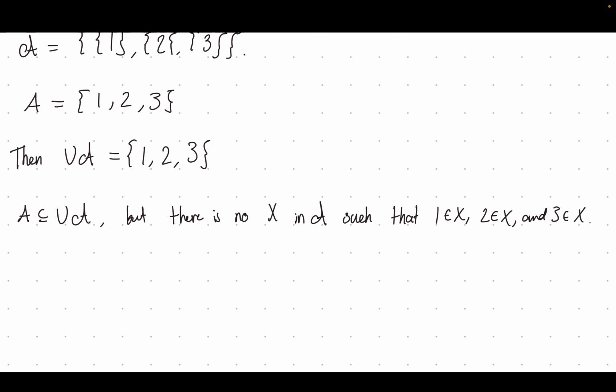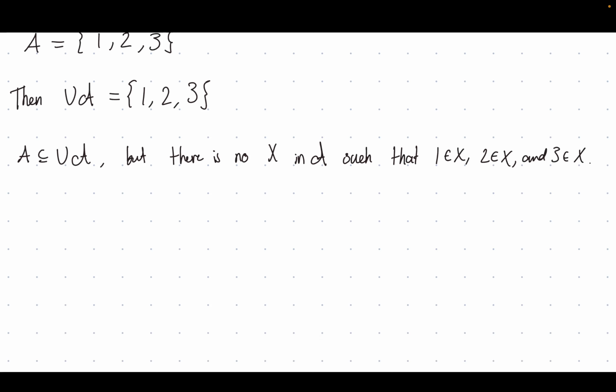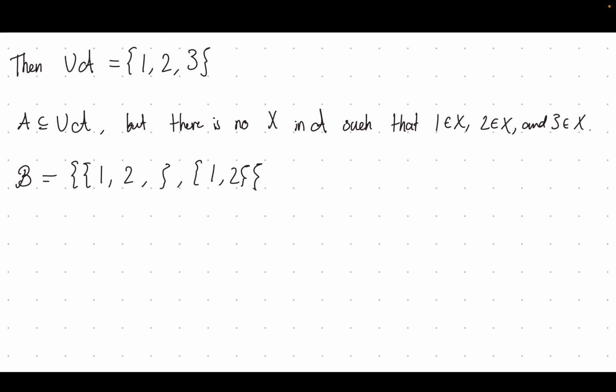So now, in contrast, if we were to have some set like, let's call it script B, which is something like 1, 2, 3, and then, I don't know, like 1, 2, and that's about as many squiggly breaks I can draw. Why are all my numbers ugly? Okay, and let's just say that capital B is something like 1, 2, right?